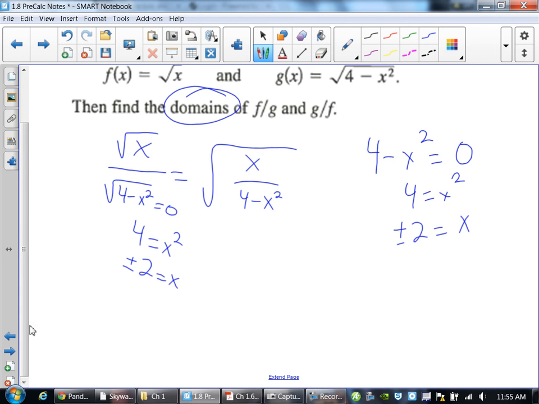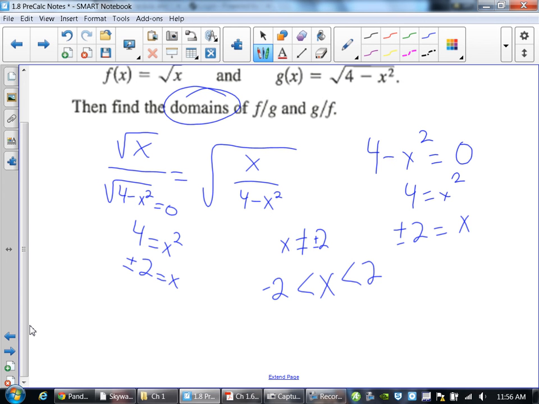Now, what he was saying is, what about the values that are bigger than that? Well, what about the values that are smaller than that? And he's on the right track. Because you're right, you can't just have x can't equal 2 or negative 2. It has to be between 2 and negative 2. Think about that. Because if it's bigger than it, it won't work. And if it's smaller than it, it won't work either, will it?